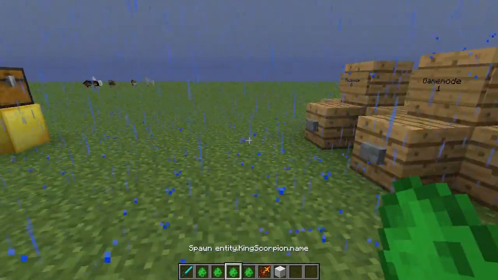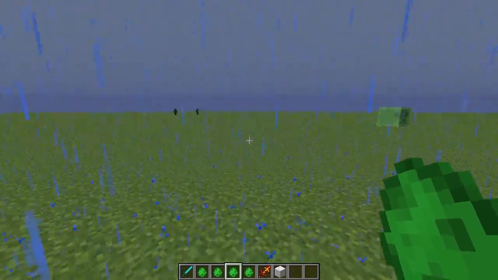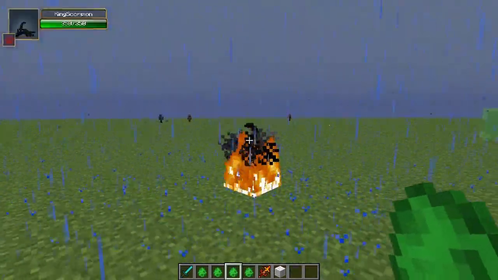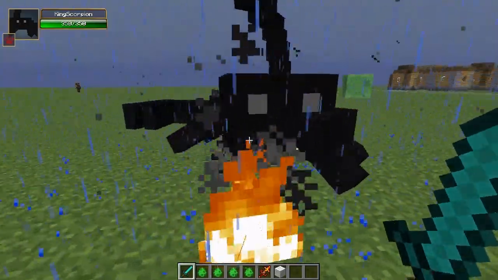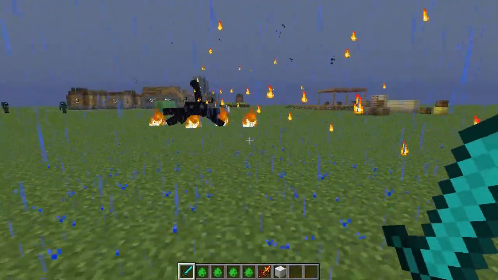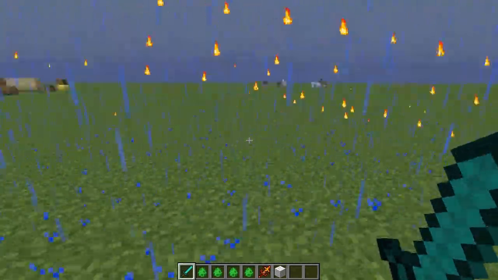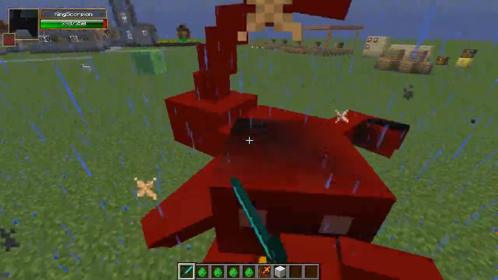So now we're going to move on to the King Scorpion, which is also very powerful and is summoned by using the Desert Scroll. This is what he looks like. Here we go. He's growing. He carries on growing. Doesn't look too big, but he's spawning fire absolutely everywhere and will fire out fire charges everywhere. These will set you on fire when they hit you. They don't set fire to the ground because he does that anyway.